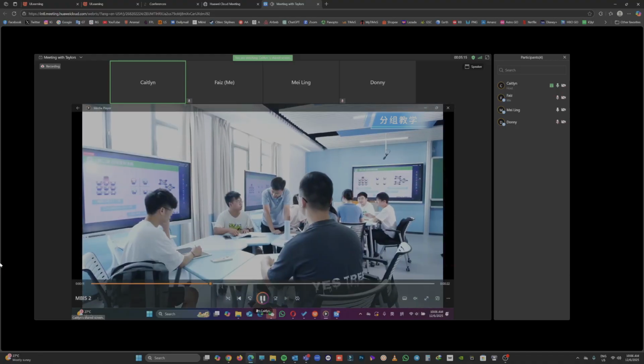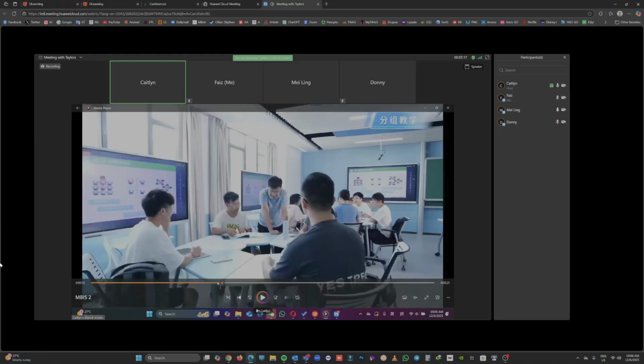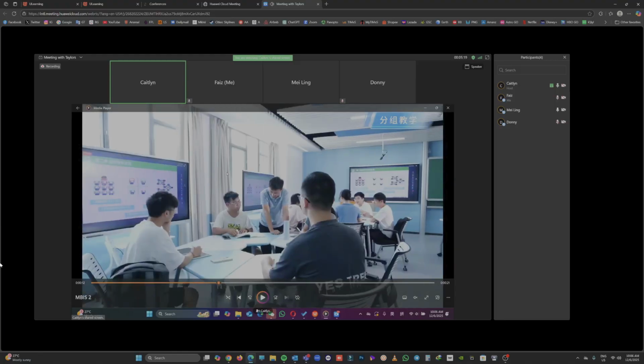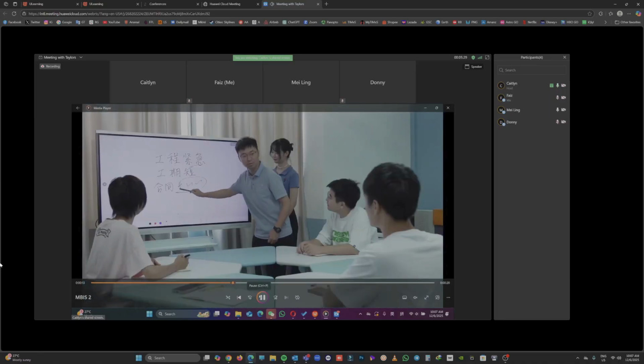As you can see here, this was set up for the tutorial classroom, or we say the collaborative classroom, with round tables so that when the students want to do a group discussion, this is where they can do it.